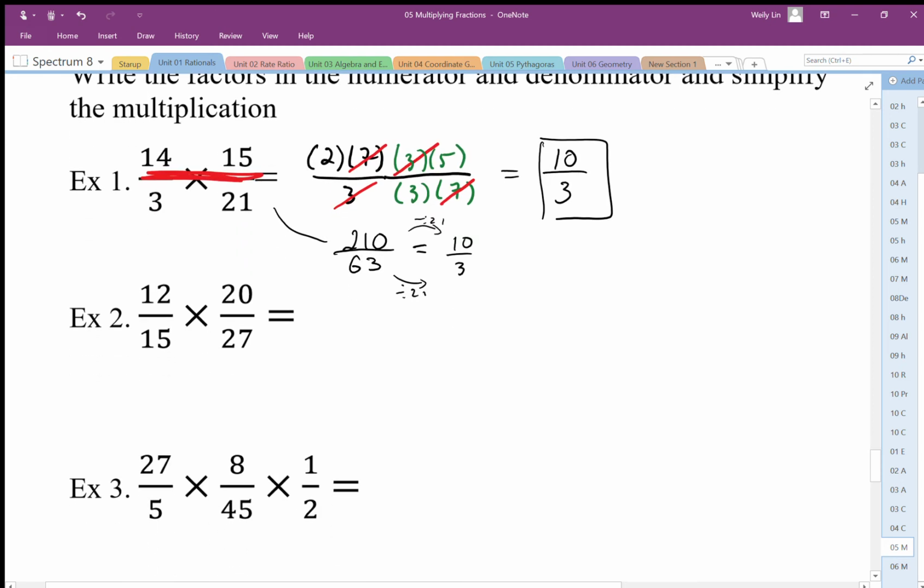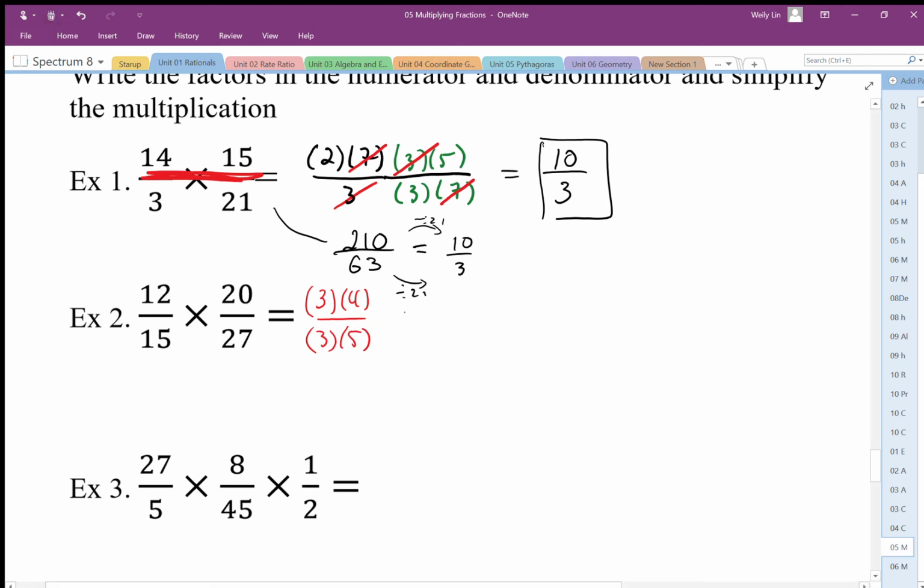So this is the same thing here. I see common factors here. I see a factor of 3 here, factor of 3 here, factor of 3 here. Now one of them will cancel out with one of these. I see a factor of 5 here, right? That should cancel with a factor of 5 here. So let's write this out. So I'm going to write this out as 3 times 4 on top over 3 times 5 on bottom.